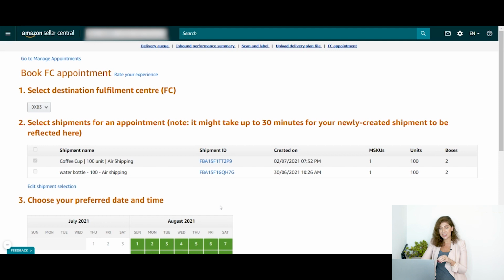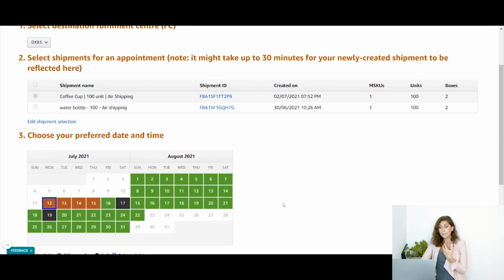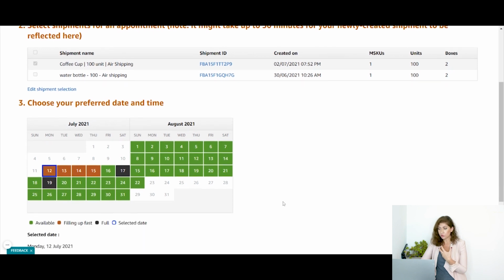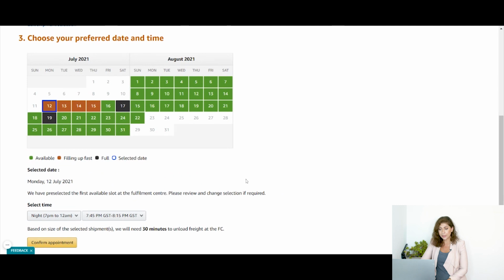And this fantastic system, now that they have updated it, makes things so much clearer. I'm filming this video on July 12th, and as you can see, Amazon have provided me a clear window for the next month, approximately, a little bit more than that, of what the available appointments are.